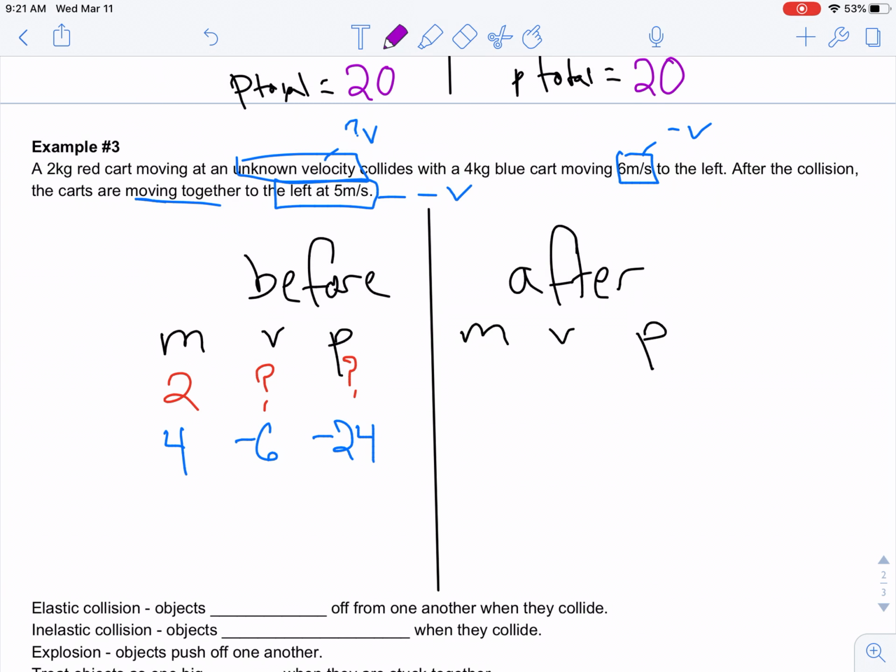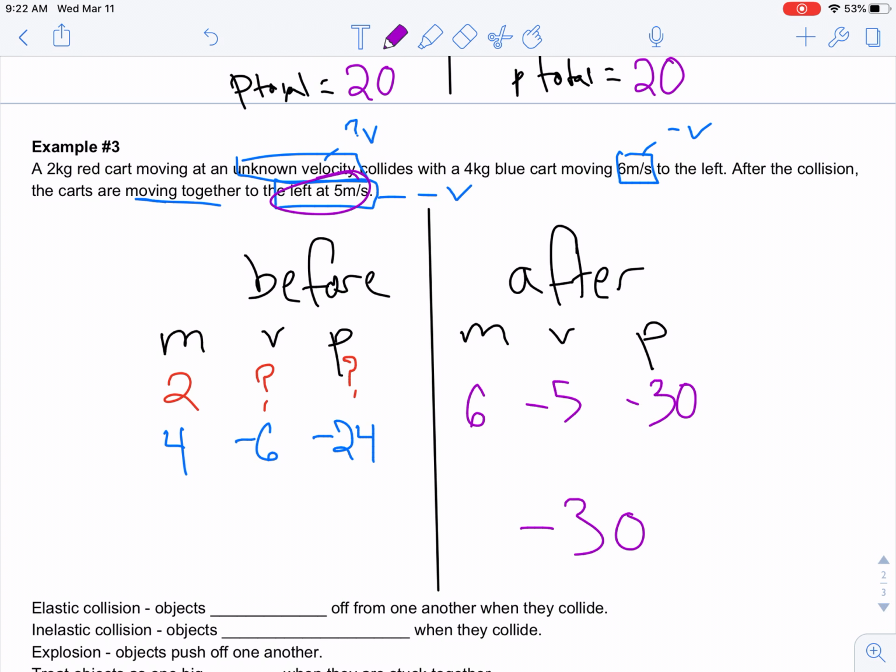And the reason I'm using purple is because red and blue together is purple. We know the mass of them together. The mass of the red is 2. The mass of the blue is 4. So together, they have a mass of 6. The velocity, we know it gave it to us in the prompt. Always, if you're like, I don't know what to write, look back at the prompt. They're moving to the left at -5. 6 times -5 is -30. So we know that the total momentum before the collision is -30.